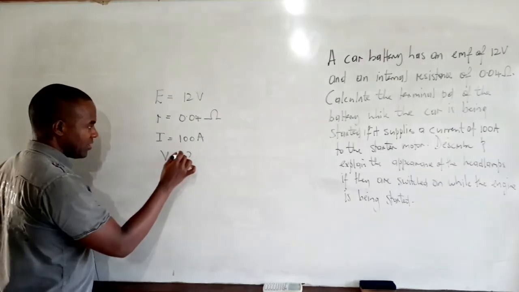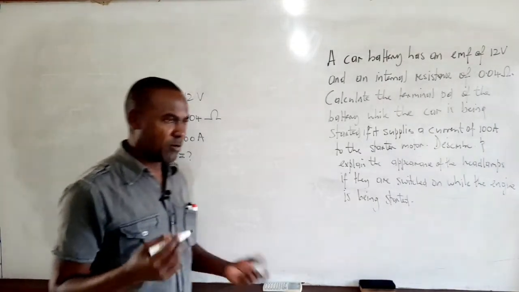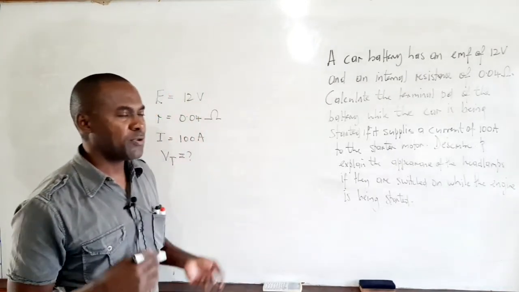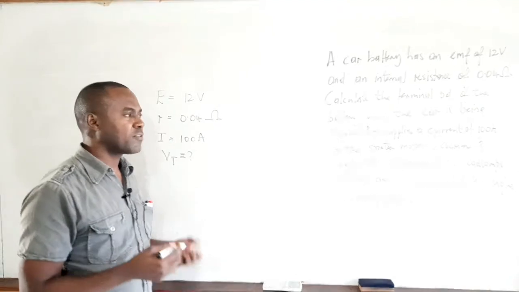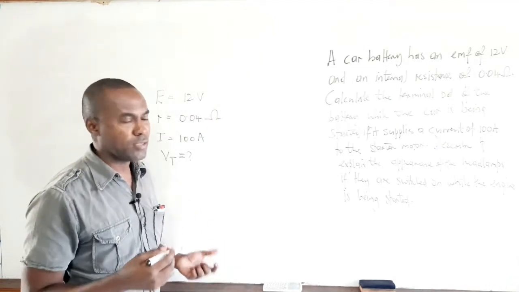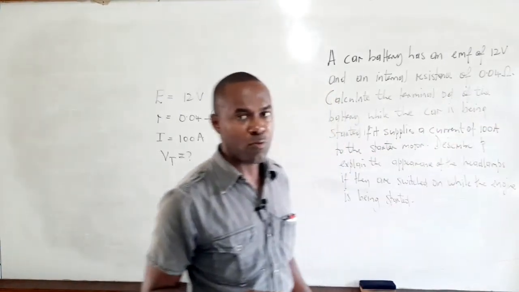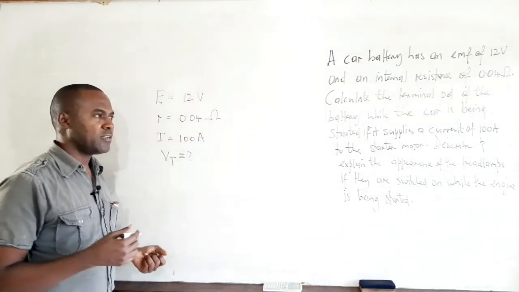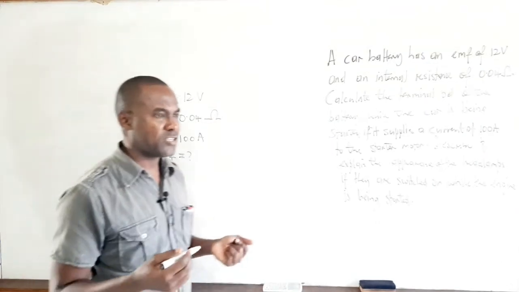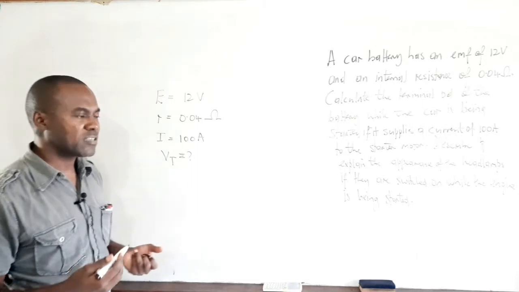Now basically a car battery is a device which is operated at a relatively small voltage but is required to produce a very large current to start the engine. And so as a result, it must have a very small internal resistance as indicated by the 0.04 ohms. So typically devices like car batteries which have a relatively small voltage but are required to produce a large current must have a small resistance.